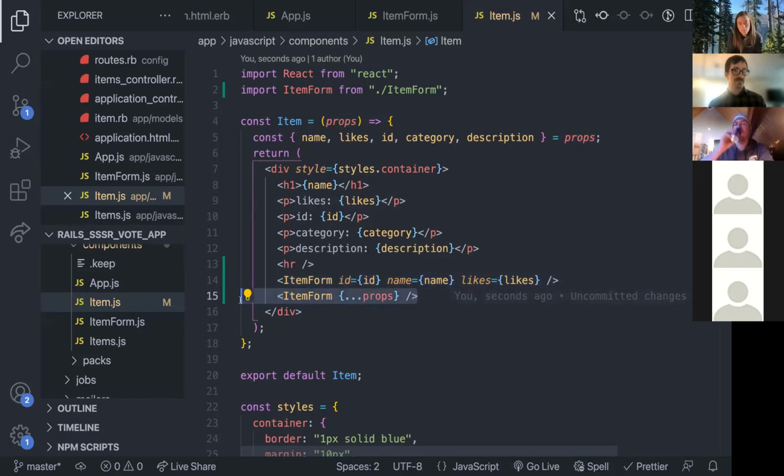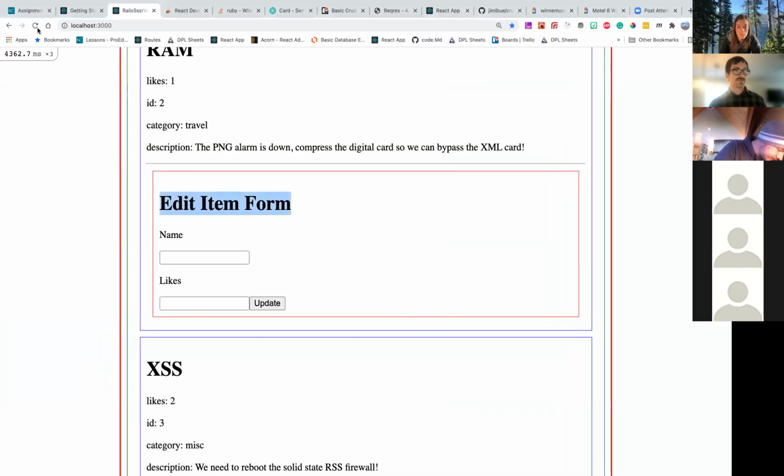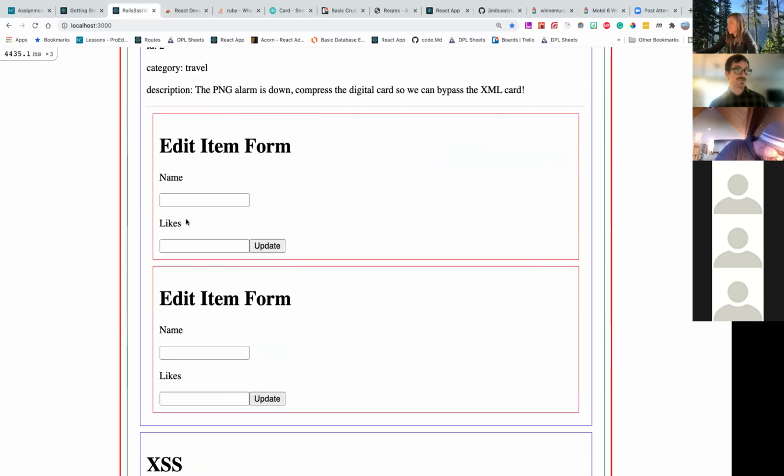This might be a little harder to understand what's going on when I do ...props. I'm just saying, hey, give all the props that were given to me to this item controller and pass them on down to the form. So these are both going to do the same thing. You can choose which one you use, which one's maybe easier to read.